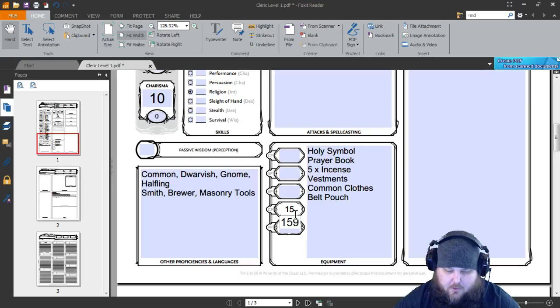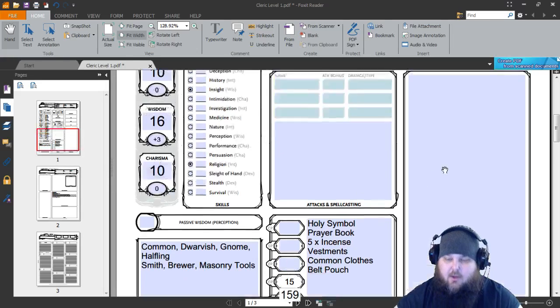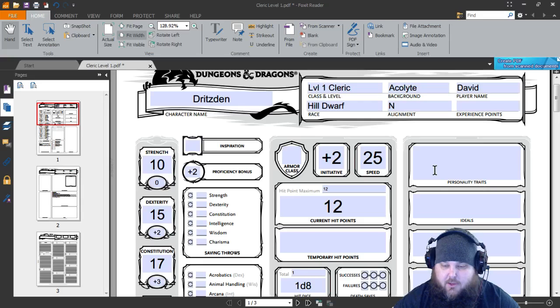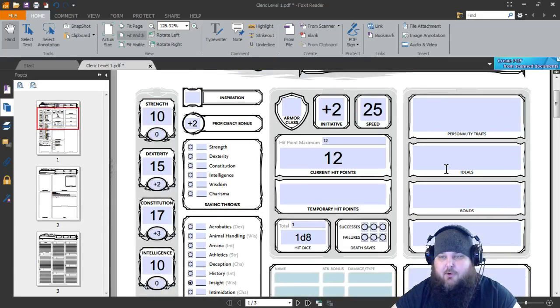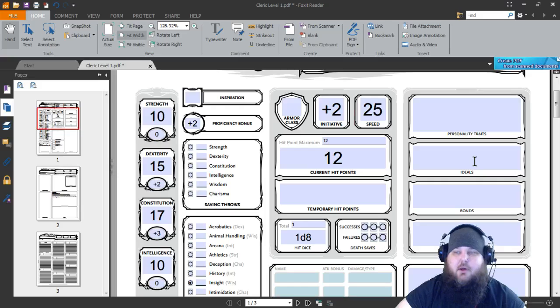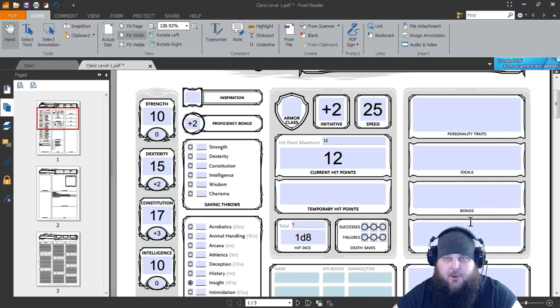Now it looks like we're just about done with everything here for the acolyte. Now, as you choose your background, there are personality traits, of which you get 2, an ideal, a bond, and a flaw. Those are also on page 127 of the Player's Handbook. And I also believe that the Acolyte is in the free D&D basic rules also. So I'm not going to choose the personality traits. You can either pick them out, or if you like total randomness, you can roll a d8 to choose your traits, and a d6 for ideals, bonds, and flaws. So I'll leave that up to you guys to pick your own. I will not do that for this tutorial.